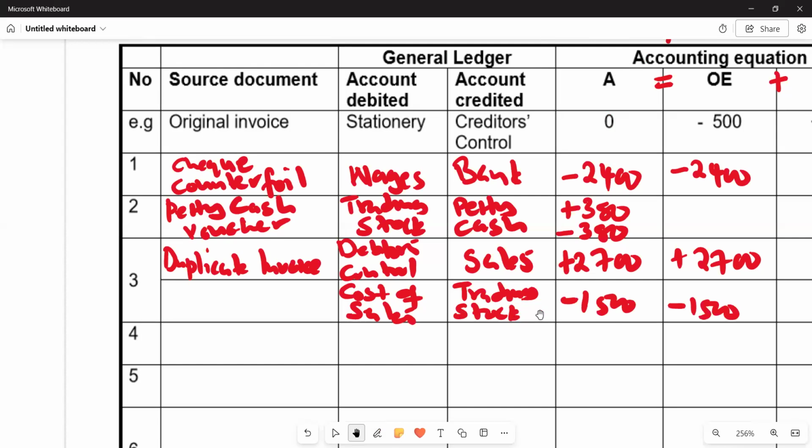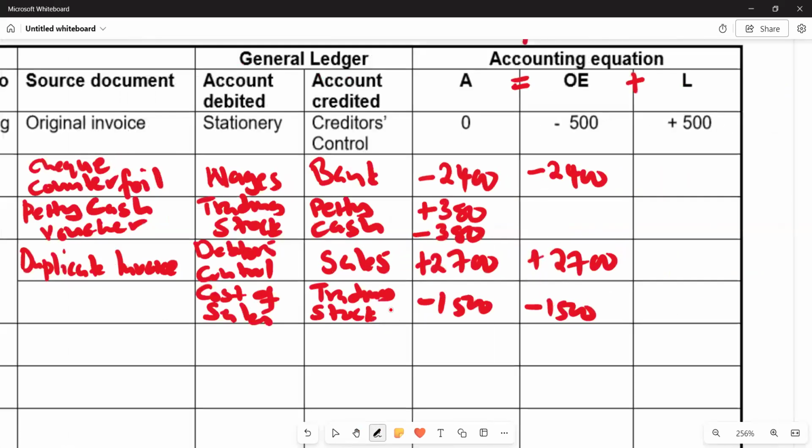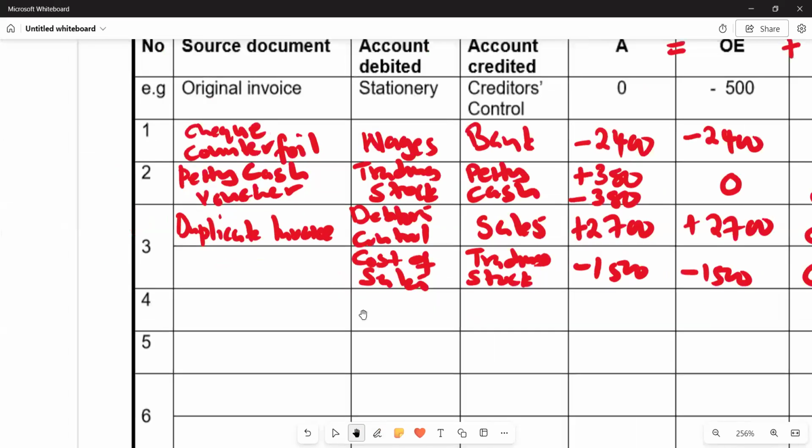And let's not forget to put our zeros where there's no effect. Remember the instruction of the question. So it means here we are going to put a 0, here a 0, here a 0, here a 0, and here also we are going to put a 0. Wherever we don't have any effect, we are supposed to put a 0. So we go to the next one, which is now item 4.